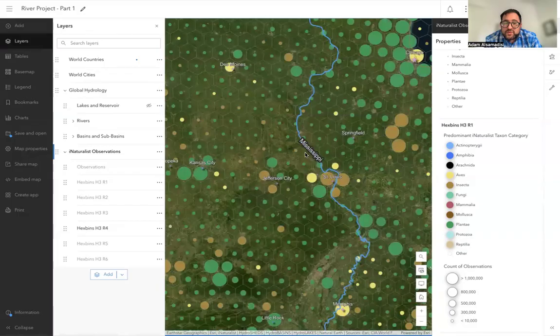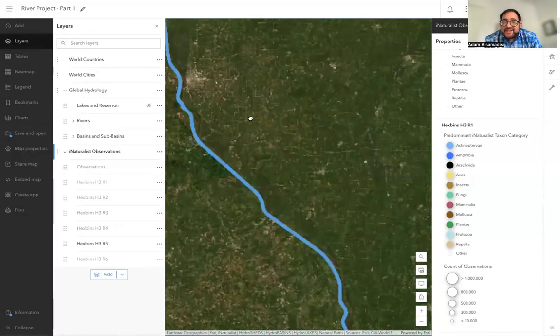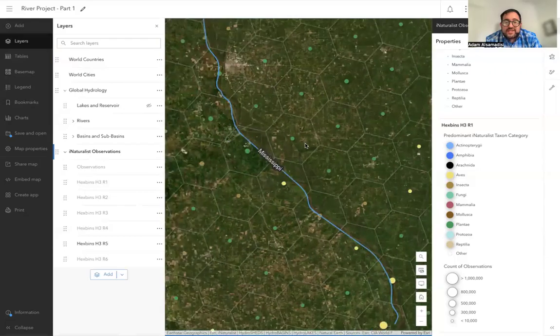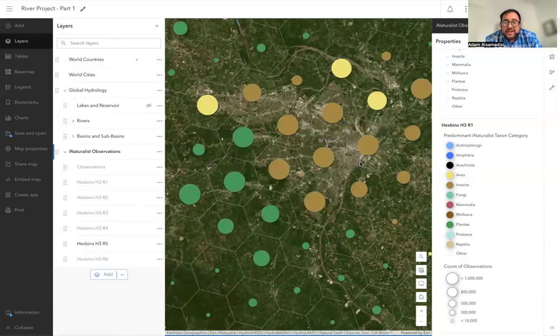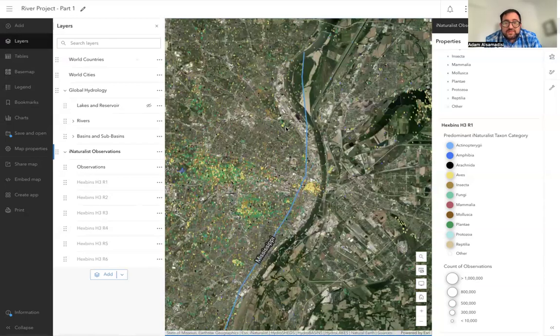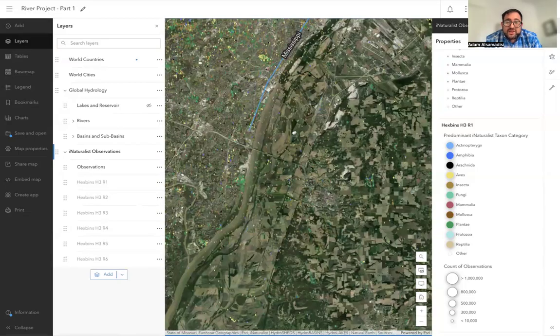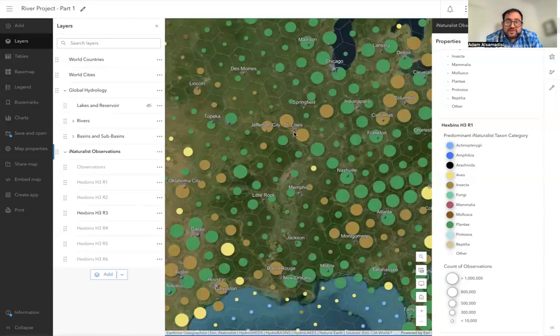And even if you zoom in a little bit more, I suppose you see the same classes represented. And if you wanted to go closer to the Mississippi or zoom in more, you might be able to elicit a little bit more of those patterns.